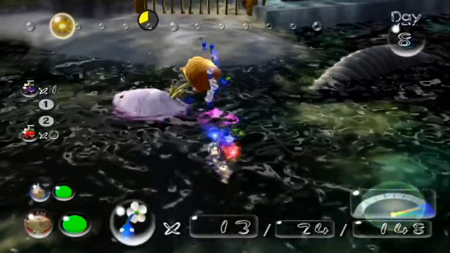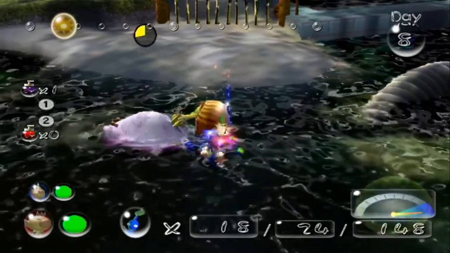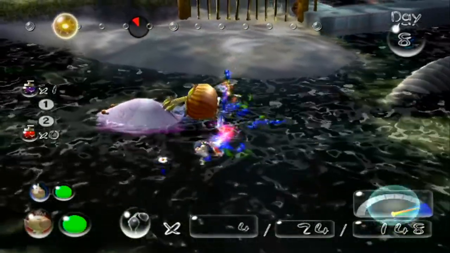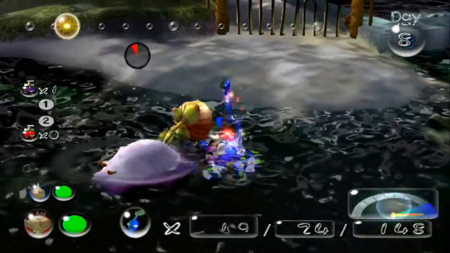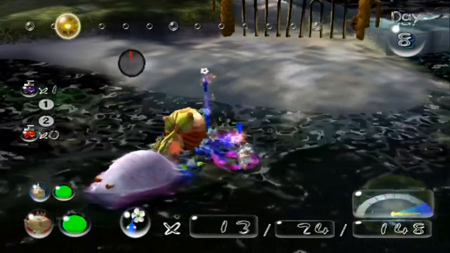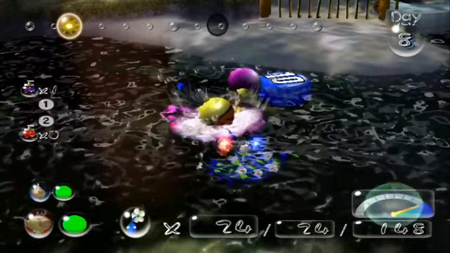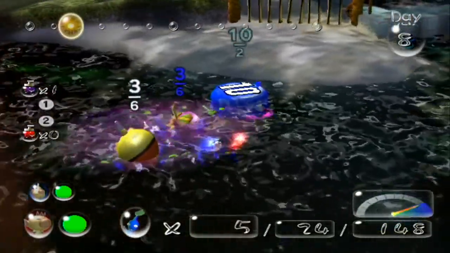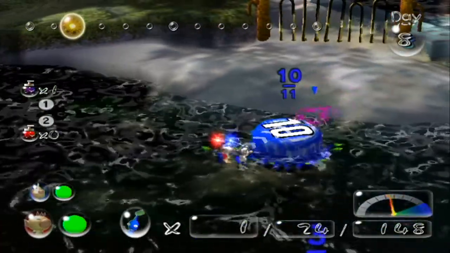Okay, he's getting wrecked. He's done. Get over here. Go get him. He's dead. He's done. And he has a little bobber, I guess. Is this what you can call it? Let's just bring all this stuff out of the water. We do need blue Pikmin, so this will be helpful. Let's go get that out of the water.